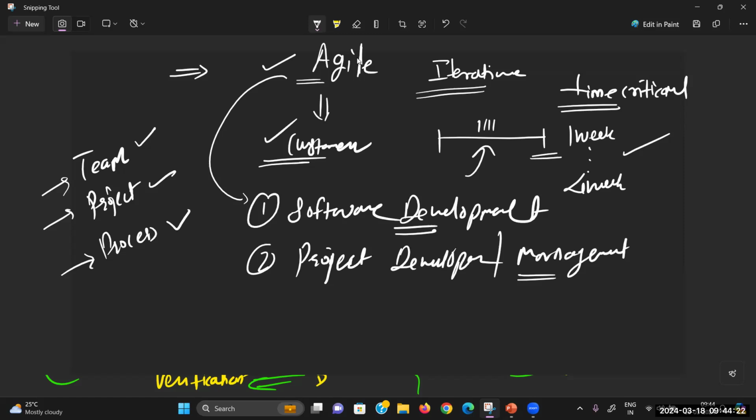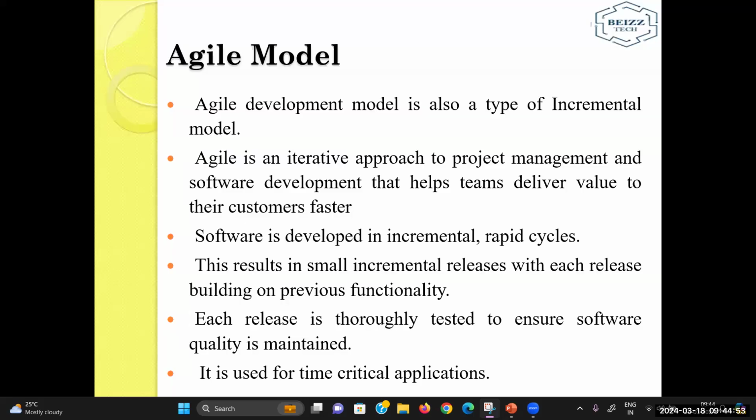It mainly focuses on customer value: whatever the customer demands, to complete it and to release it, so that the customer will definitely get a quality application. Nowadays in IT, all types of applications we generally implement using Agile. In Agile, you are also able to track the process. So for Agile practice, we'll be covering the Jira tool, where you will understand how we can simply make changes and how we can track those changes. Correct?